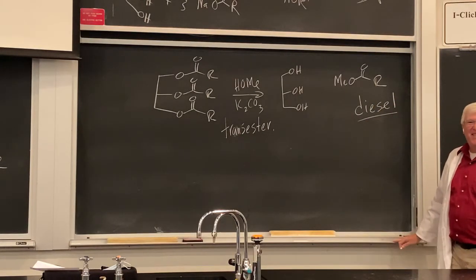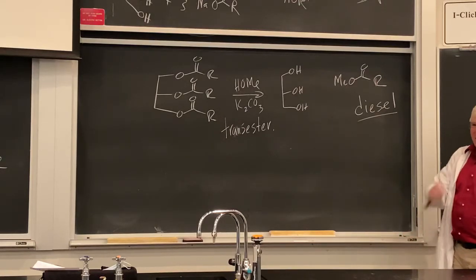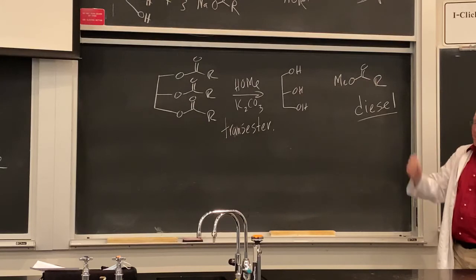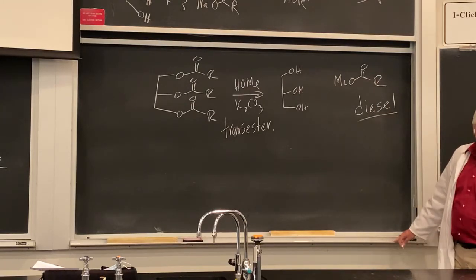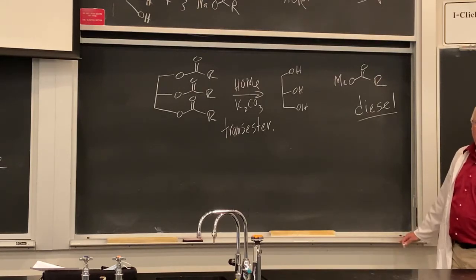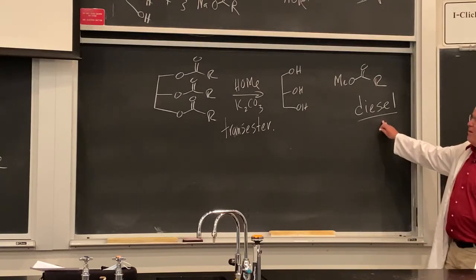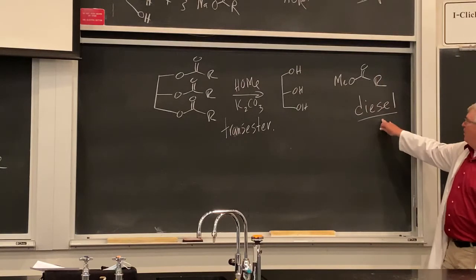So what can be used here? This is a renewable source called biodiesel, where we can convert plant oils or animal fats directly into a fuel that can go right into a diesel truck or a diesel car engine. Europe has many more of these. Audi and BMW have these smaller cars that run on diesel fuel, and that can be renewable, right? This is a non-fossil fuel now that can be renewable.